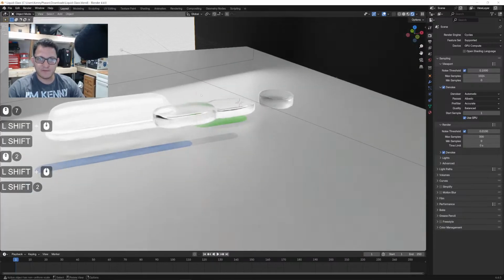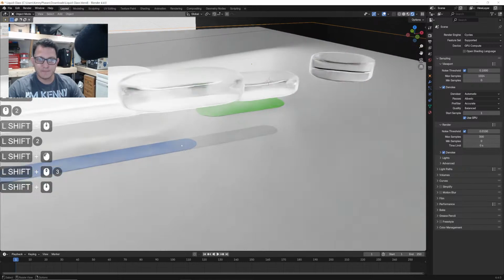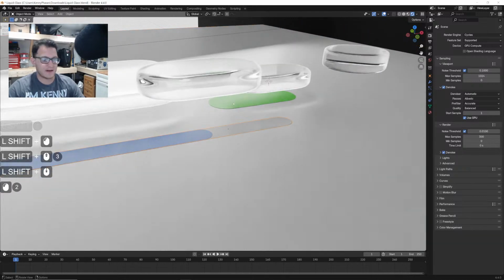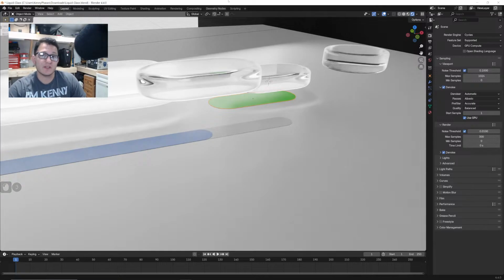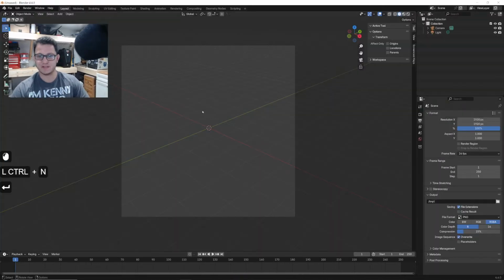We also have a flat plane underneath all of our objects, and then we just have some simple planes that I've added some bevel modifiers to. So I'm going to show you guys how we go about doing this. It's pretty simple, and we're going to set it up from scratch. We're not going to get this exact result, but I do have this file available for you guys to download.